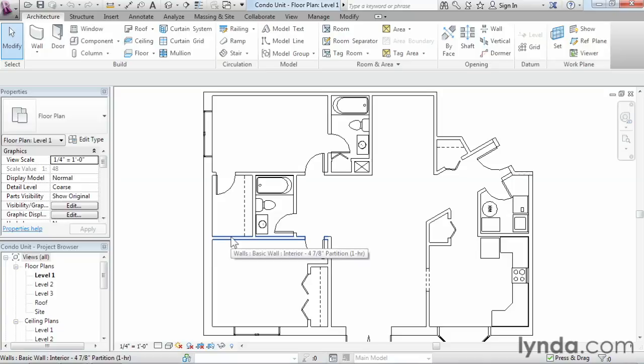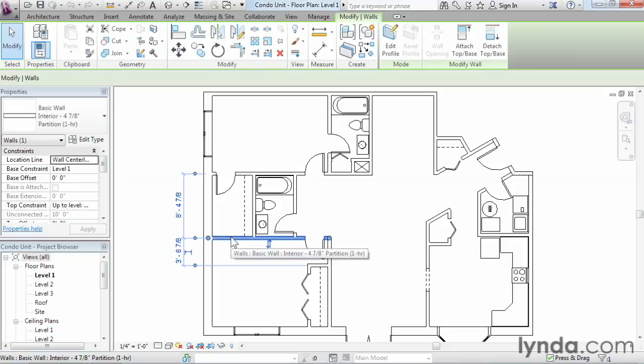You just simply put your mouse on an object and click on it, and you have a selection. You get some nice feedback on screen. The object will typically highlight in this bluish color. Now you can modify these colors if you like, and we'll be talking about some of the Revit options in a future movie, but the default selection color in Revit Architecture is this bluish color.